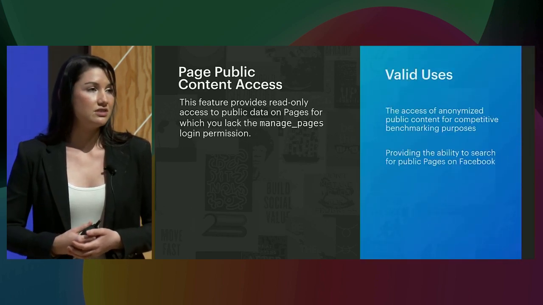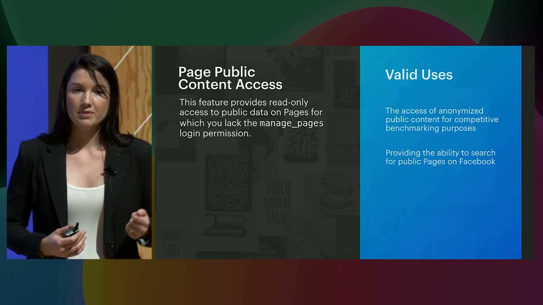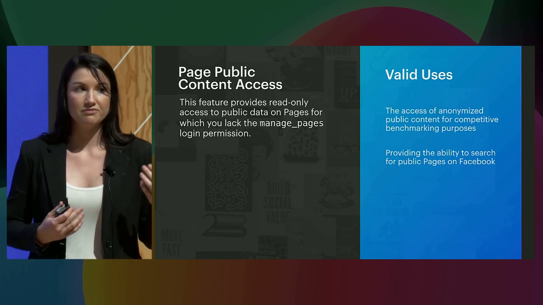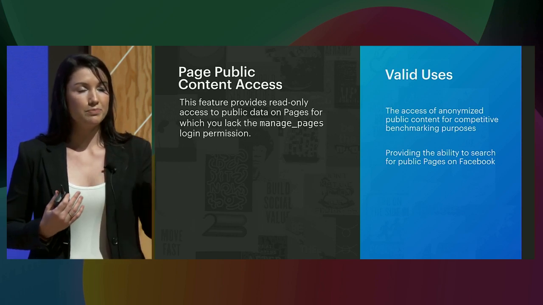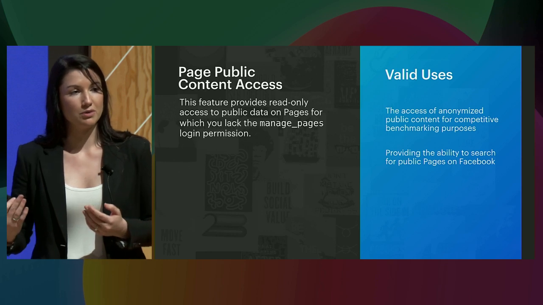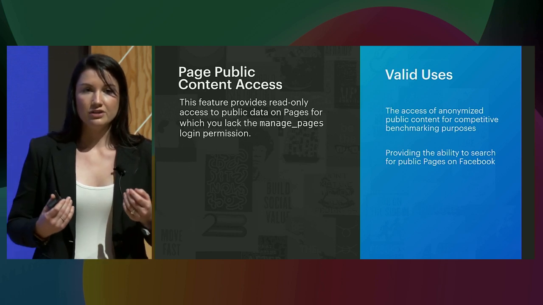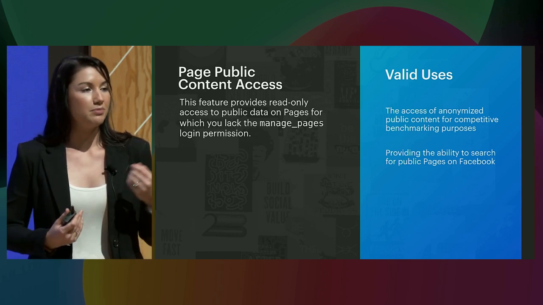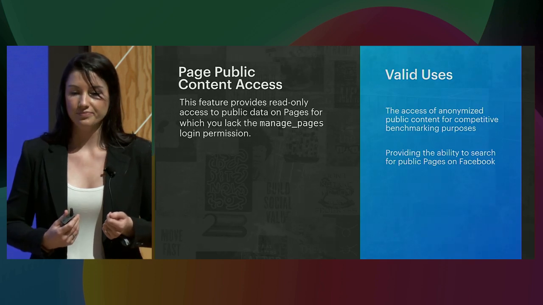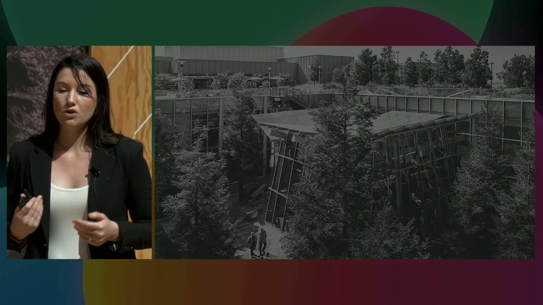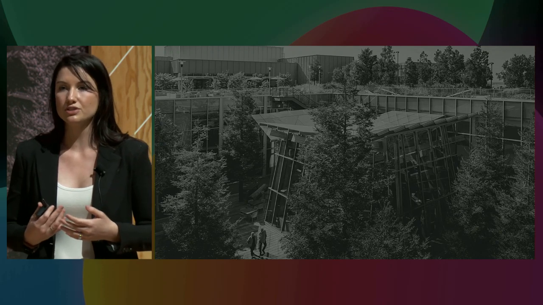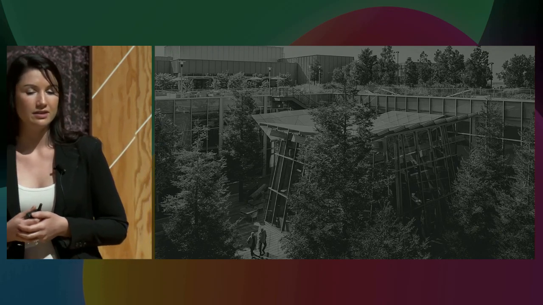The valid uses of this feature include providing anonymized public content for competitive benchmarking purposes, such as comparing your page interactions to those of your competitors, and also to provide the ability to search for public pages on Facebook. Now, let's go over some common misconceptions associated with Page Public Content Access.